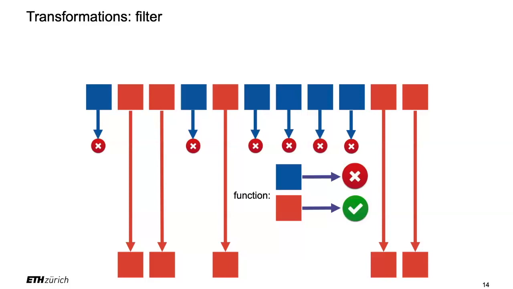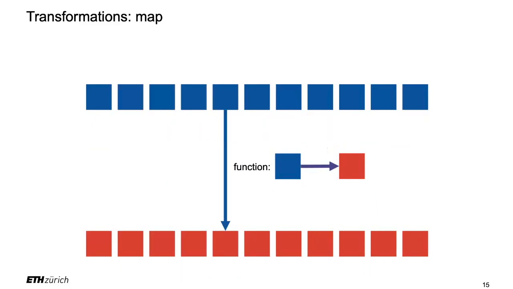You have an RDD and you get a subset of the RDD. Who is with me? Right? That's a simple one, right? Very visual. So it's just a filter. Here's another one. It's called map. Map basically turns an RDD into another RDD. It associates every value in the input RDD with one value in the output RDD.